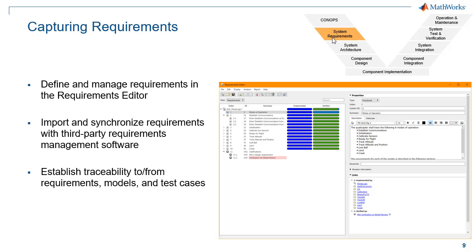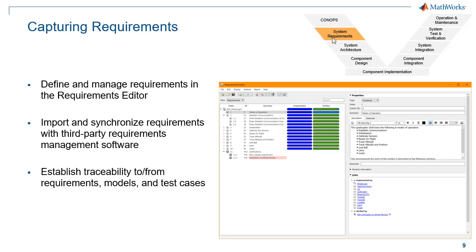In fact, we have a workflow that perfectly supports that, where instead of authoring requirements in our editor, we import them from your third-party software. And at that point, what you're really getting is a middleman that allows you to connect back to your original source requirements, but also down into the lower level design details of the architecture and the design.